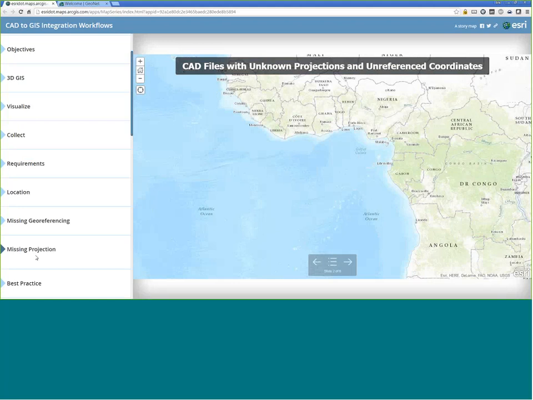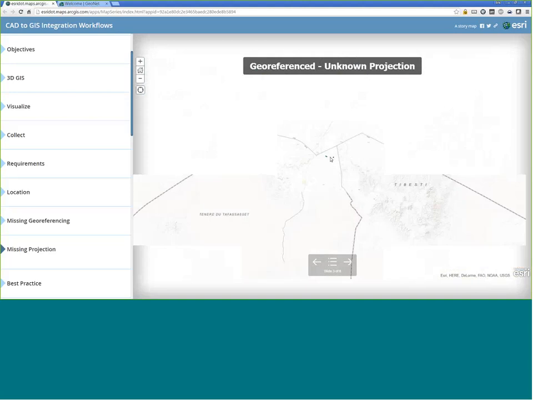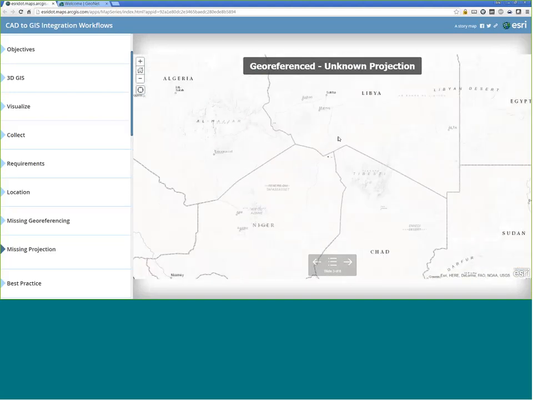And when I initially loaded the data, in this slide here, what you're seeing is Null Island. Typically, when data comes in unreferenced, unprojected, it shows up right in this area, off the coast of Africa. But the CAD data that Alaska gave me, that I just showed you in Pro, actually dropped inside the continent of Africa. You can see here it's near Libya, near the border of Libya and Niger and Chad, right at this tip where these three countries meet up.